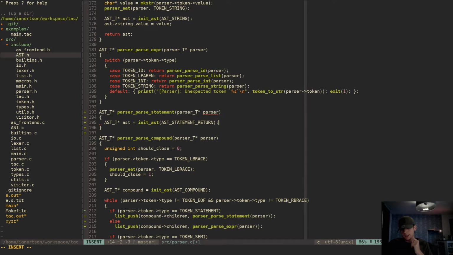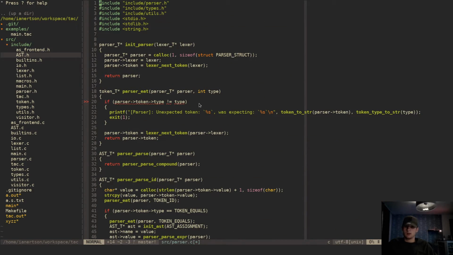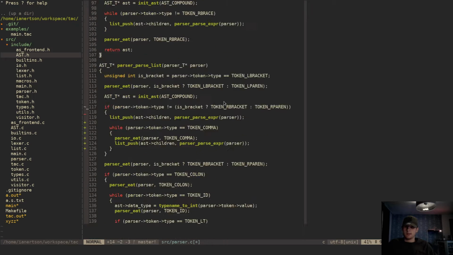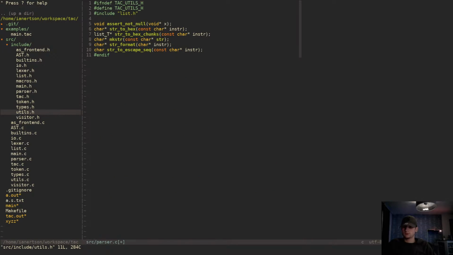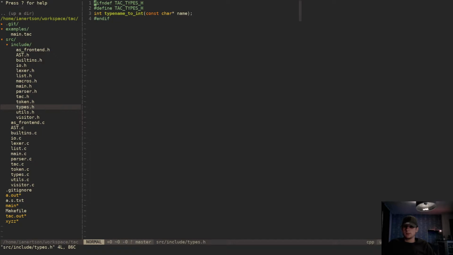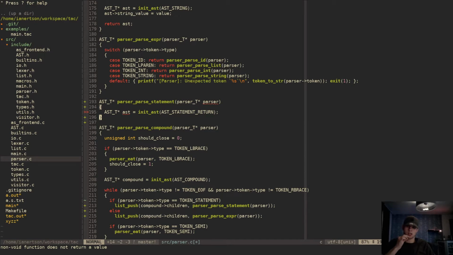Or should the Lexer handle that, maybe? Maybe. That way we wouldn't need to make another. We have a, didn't we have like a type name to int thing? Types. Yeah, I think we can do this actually. Parser.